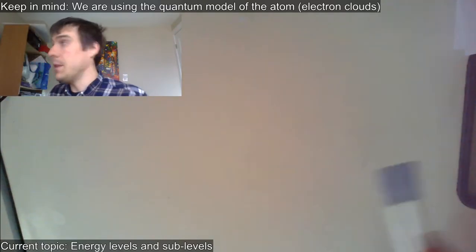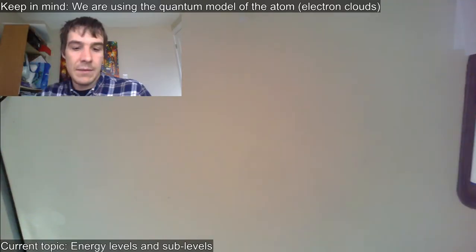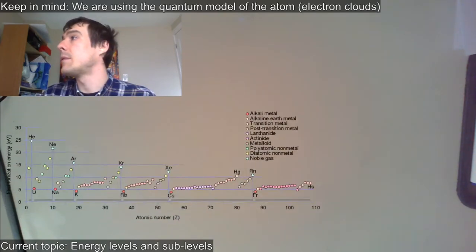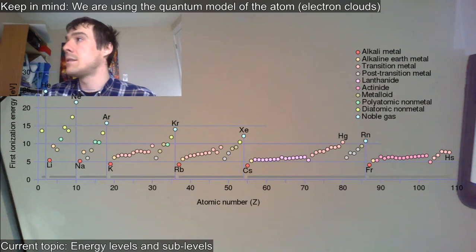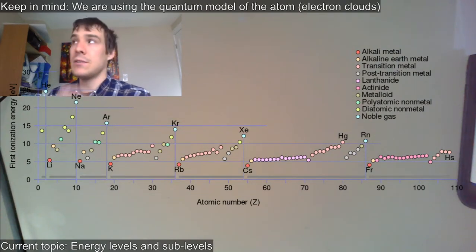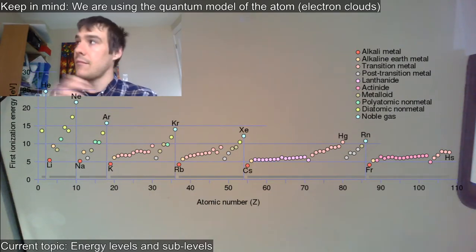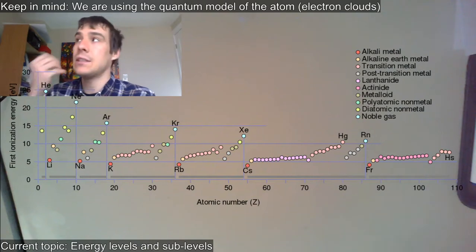Now the proof for this, actually we might as well talk about where the proof comes from. That's this picture. If I open up this picture real big, this is also from Wikipedia. This is the ionization energy of the outermost electron in each element, along the periodic table. So down here you have the periodic table. Here's the ionization energy, which is how much energy it takes to rip an electron away.